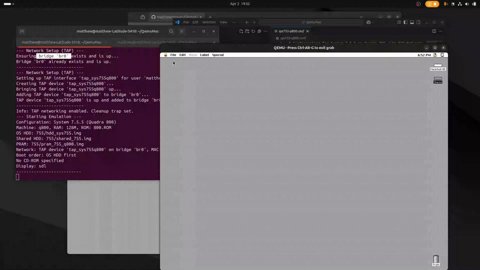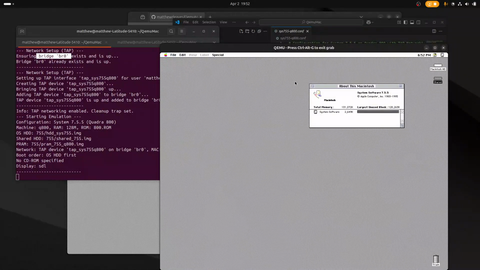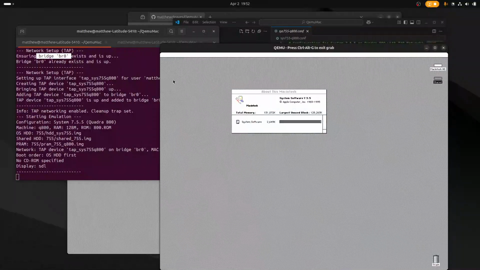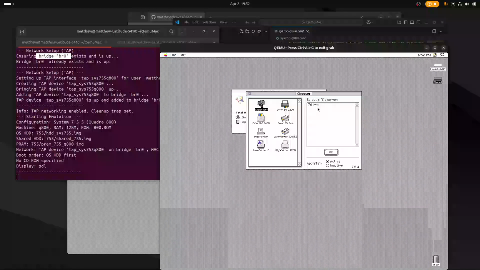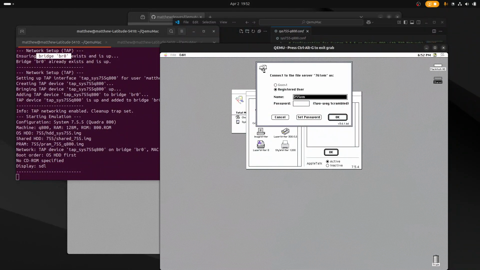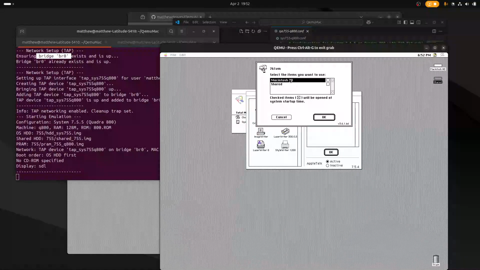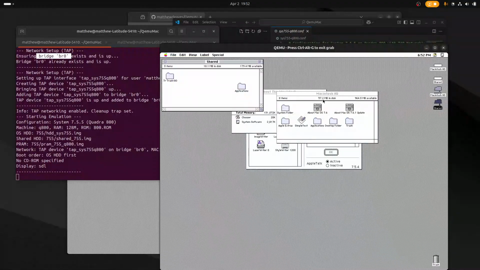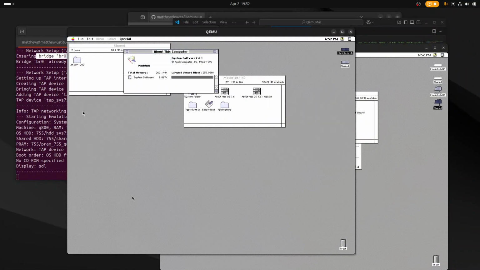And I can prove that to you by going to this machine. So there you go, system 755 this time, going to the Chooser, clicking AppleShare, and the 761 VM appears here, so we can choose that. I'll log in as that user, so it's 761 VM. I've put a password on it for what it's worth. Click OK, and I'll mount just the main. Actually, let's mount both drives. And there they are, Macintosh HD and the shared drive, both from this machine running 761.